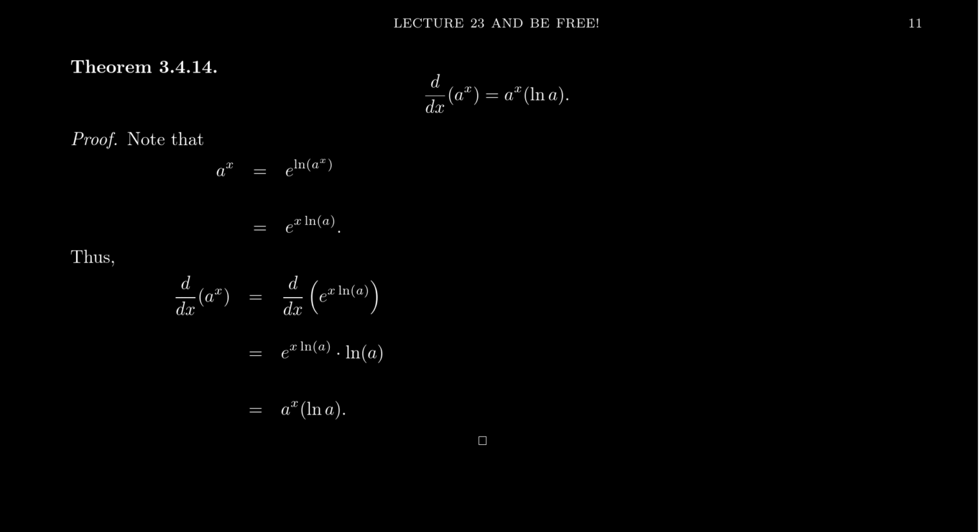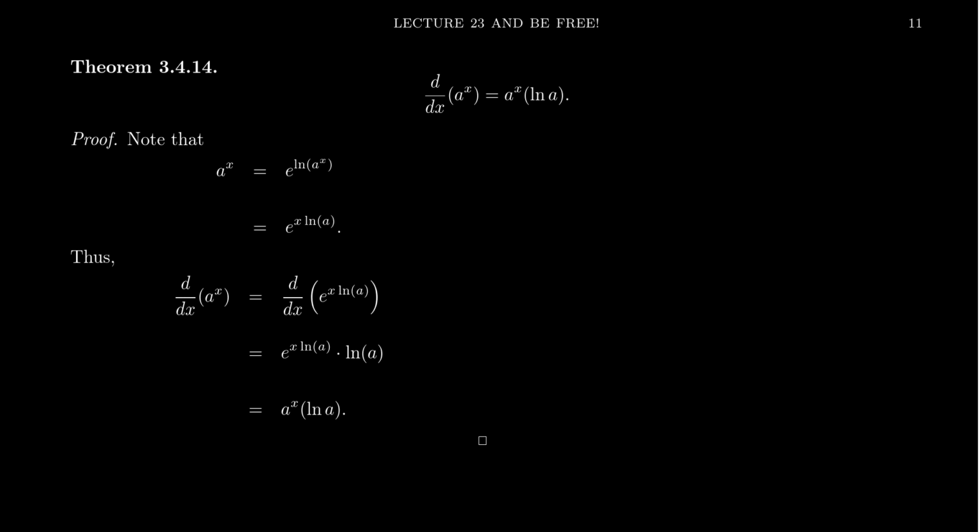It turns out that if we use the chain rule, we can actually combine what we know about the derivative of e to the x and apply that to the derivative of any exponential function. So what we're going to prove right now is the derivative of a to the x with respect to x, where a is any exponential base, just a positive number. We get that that's going to equal a to the x times the natural log of a right here.